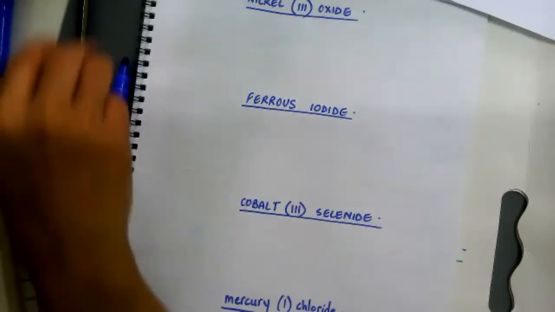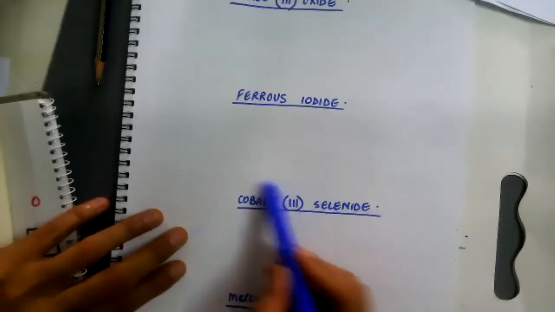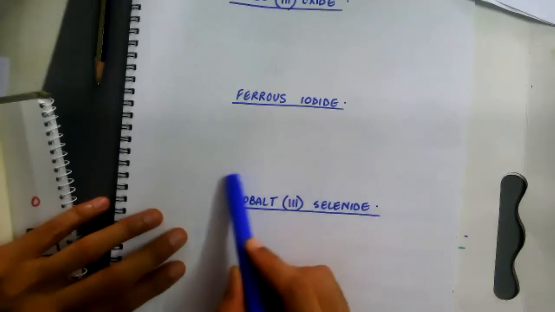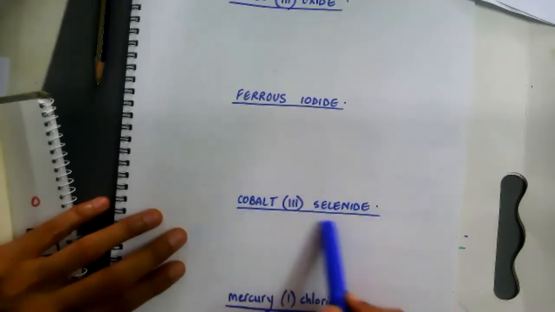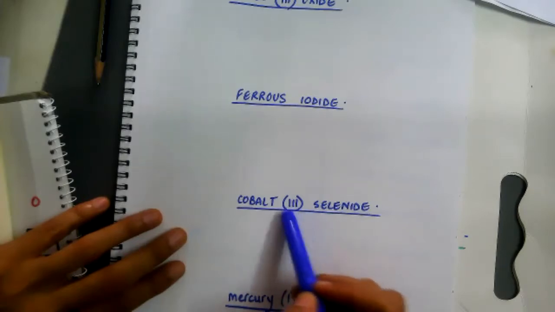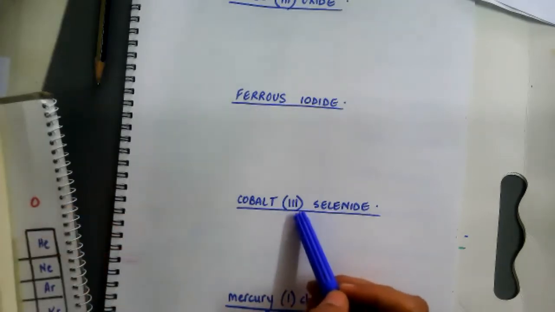The type 2 binary ionic compound is. I'll give you a hint. They're written like this. Did you watch my last class? Yes, teacher. Okay, then you should be able to answer this. This is easy. When do we write these numerals, these Roman numerals in parentheses, in brackets? When do we write them? Do you know?